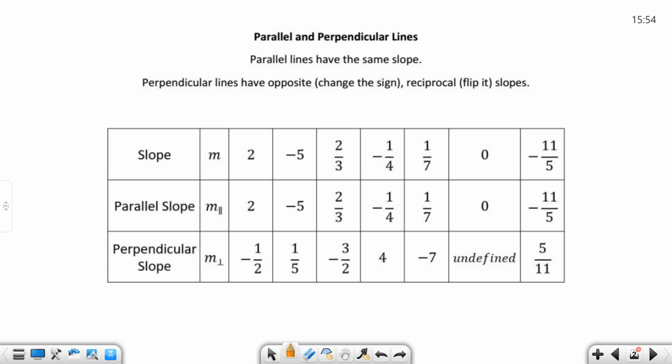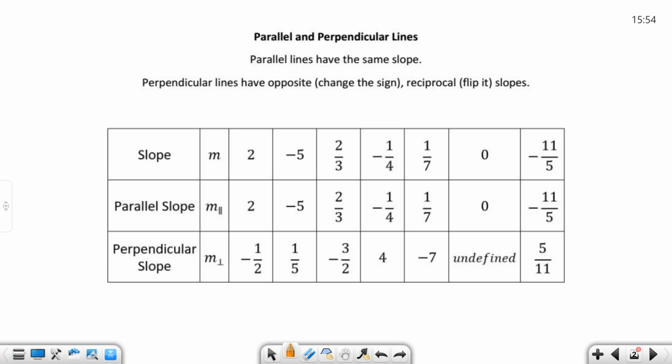So then, look. What is the perpendicular slope to 2? What is 2 really over? 1. So when I flip it, reciprocal means flip it. That becomes 1/2. And if it was positive, it changes to negative. That's where I get the -1/2 from. I flip it and change the sign. Same thing here. -5 is over 1. If I flip it, it becomes 1/5 and it goes from negative to positive, right?